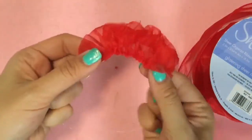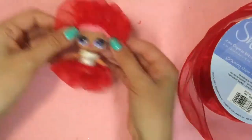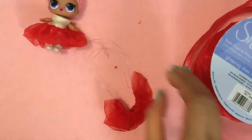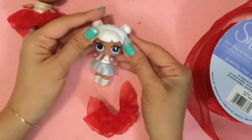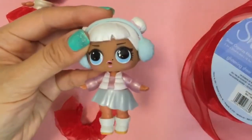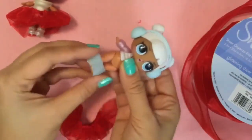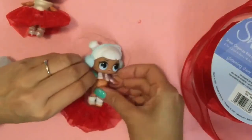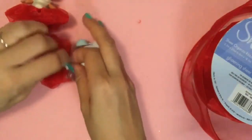Now you have the makings of her dress. I was thinking you could make this into a pretty little hat too — she looks all decked out. Maybe if we had thinner ribbon. Now that we have these two twisted together, you're just going to measure. Let's see which baby we're making our dress for — let's make it for Snow Angel. Snow Angel is so adorable; we just opened her and I just love her little mole. She changes color to blue. Let's take Snow Angel's little skirt and see if this fits. I'm going to lift your hands up — just measure it so that it fits Snow Angel loosely but it won't fall off.